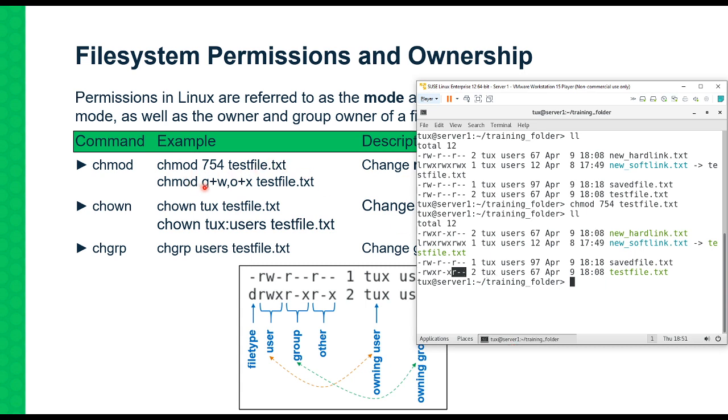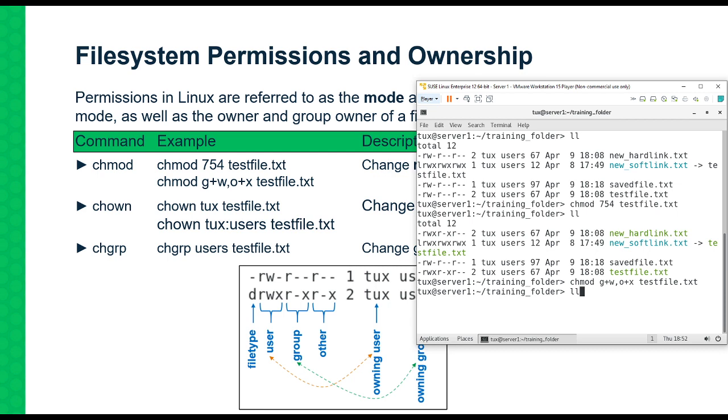So let's try to add this next command quickly, which is chmod g plus w, which is our write command. The group must have write access as well. Currently my group does not have write access, as you can see. And we'll also add that the other group must have execute permissions, plus x, and currently the other group does not have execute permissions over there. And then our file name will be test file, and hit enter.